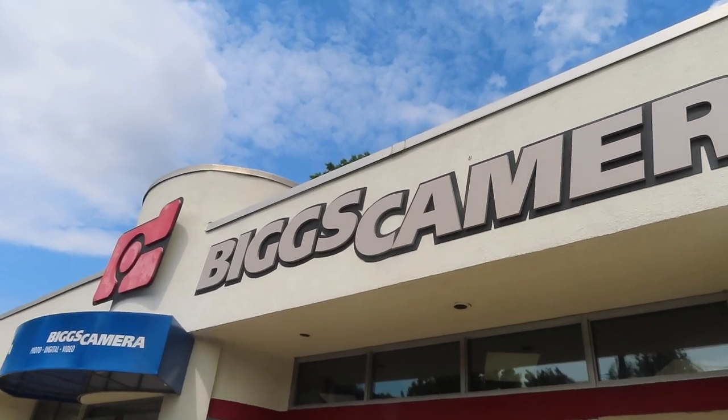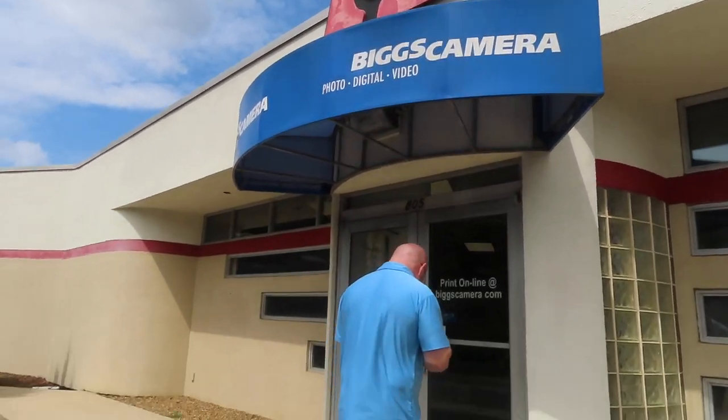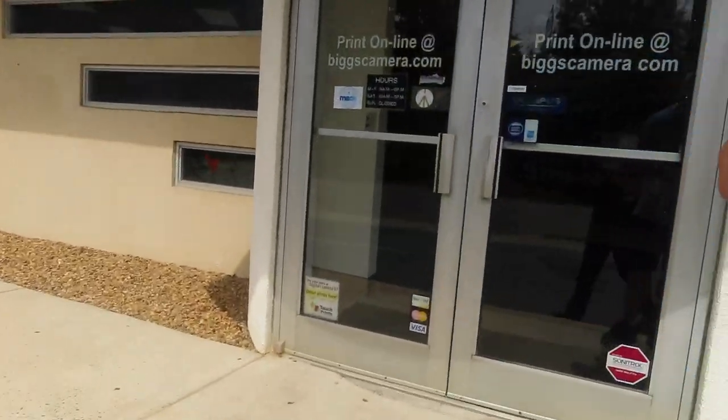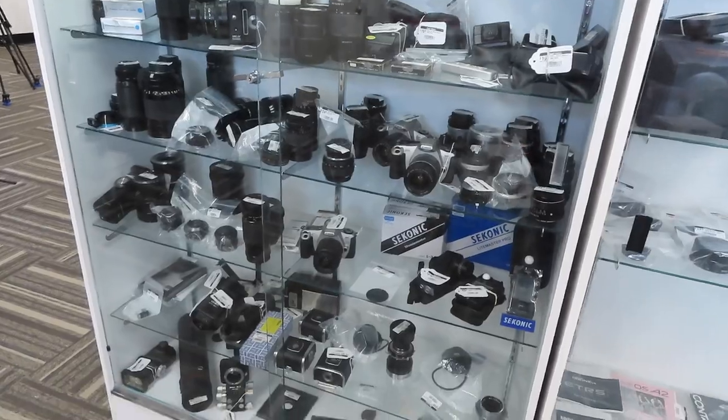Sign up for the Panera app and you get a free drink any size until July — that's definitely a bop. It's 1:17, my appointment isn't until 4:45 and it's in Charlotte, so I'm gonna head that way. I might have some time to waste so we might go to the mall. I'm coming to this camera shop that's in town where you can buy new and used items and they also have lenses, so we're gonna see what they got.